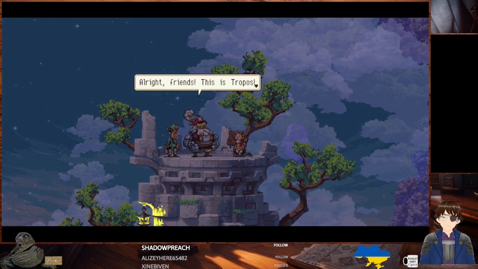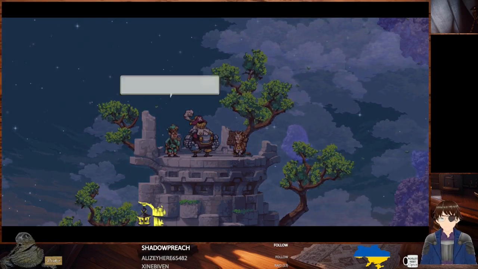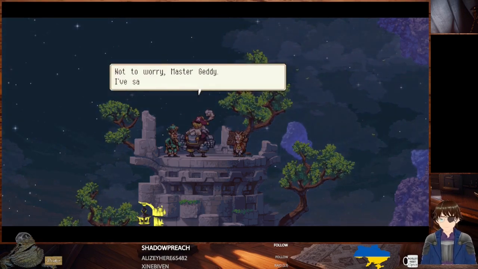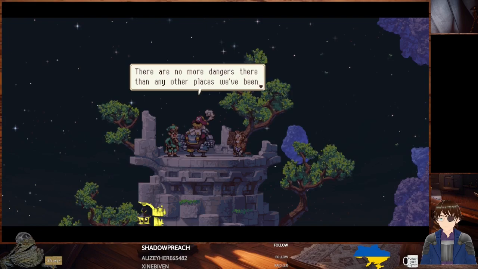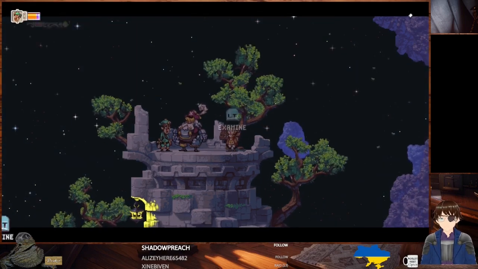Alright friends, this is Tropos. If we continue upward, we'll eventually reach Strato. I've never been that high up before. Is it really safe, Alphonse? Not to worry, Master Getty. I've sailed the Strato skies plenty of times. There are no more dangers there than any other place we've been. Alright.